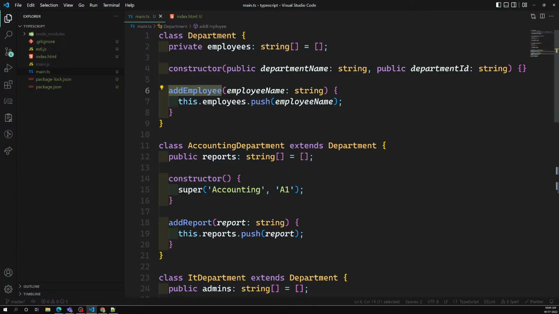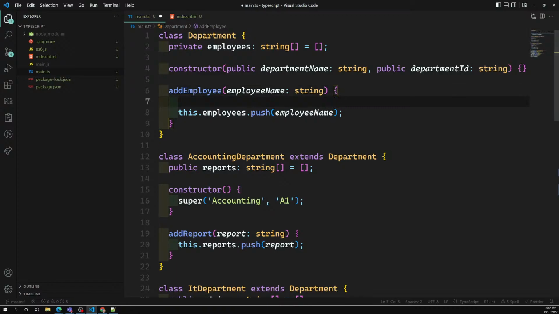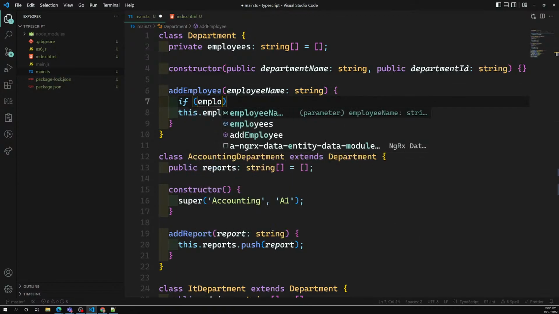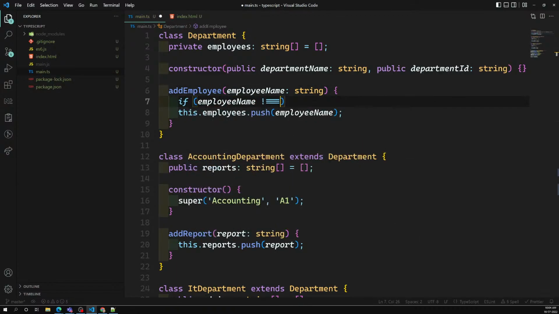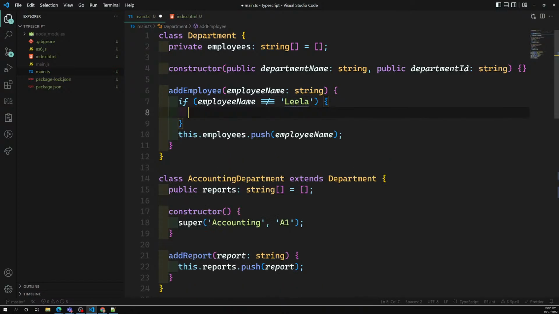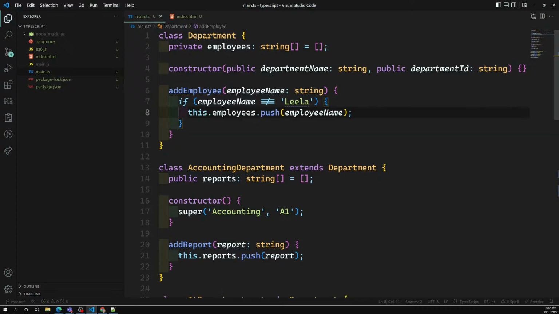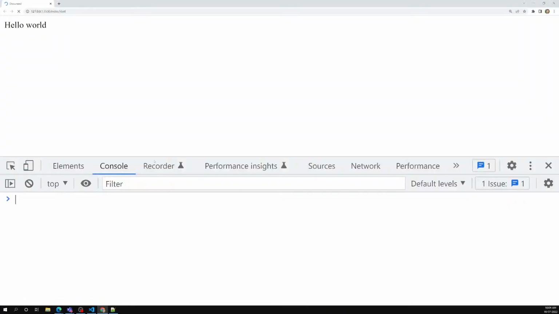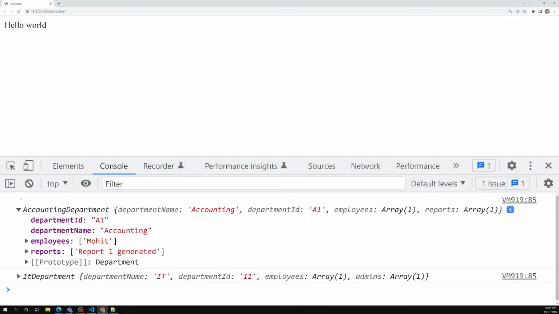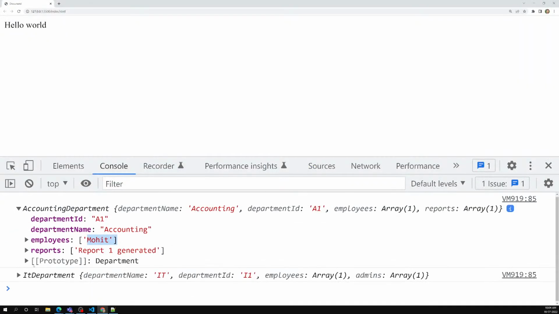What I need to do, commonly, is check if the employee is not equal to the disallowed name, then add the employee. Now if I look in the accounting department, Leela is not there.